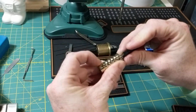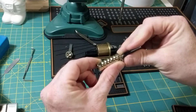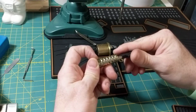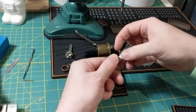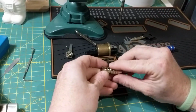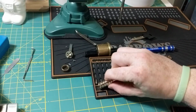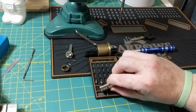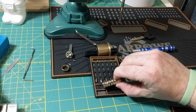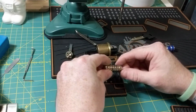I love these cores. Mul-T-Lock calls it the three-dimensional shear line, so that the tolerance on these pins can be way higher than they would be able to if you just had a flat core. Alright, so we got 1, there's 2, 3, yep, inner, outer, 4, and 5.